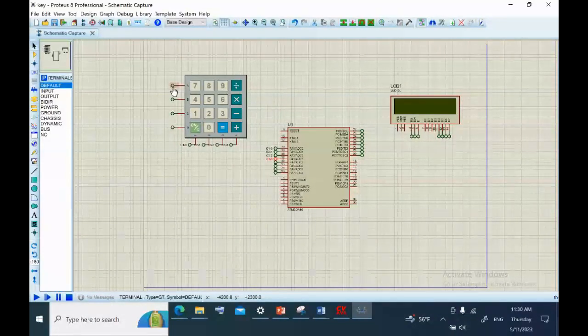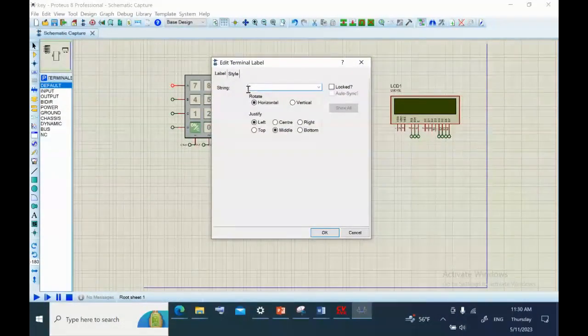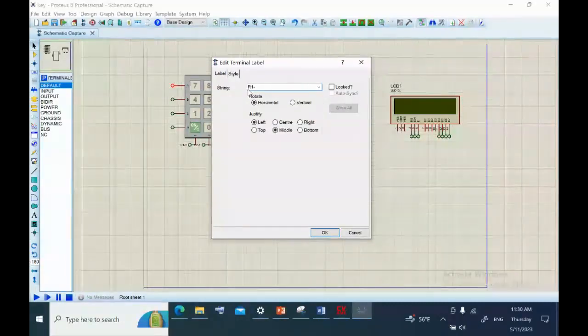Then here, this is the first row, row 1, R1, which is connected to which bit? 4. Very nice.